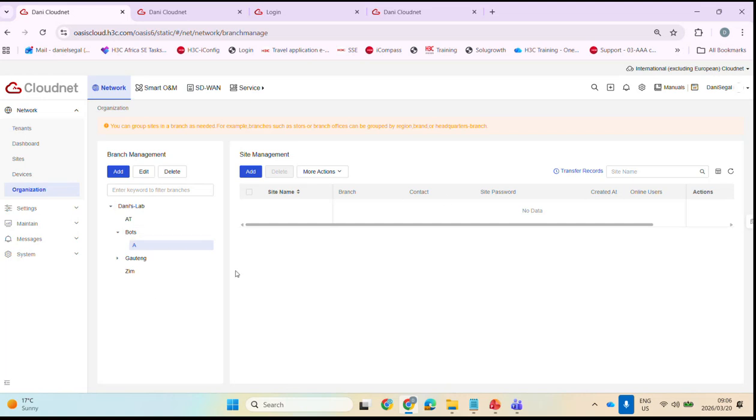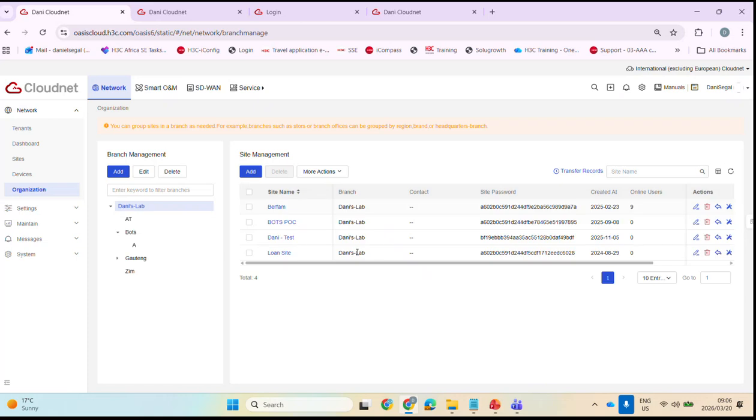Anything that's configured over here in a site is a unique set of configurations, a unique set of settings. It doesn't matter where that physical site is located, where that physical piece of hardware is located. Anything that sits under that site over here will take that same set of configurations.